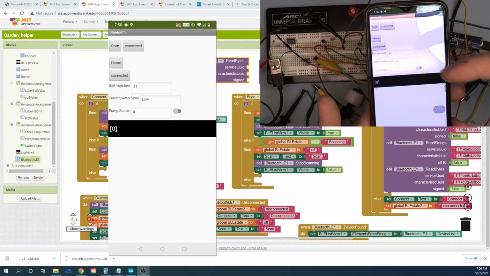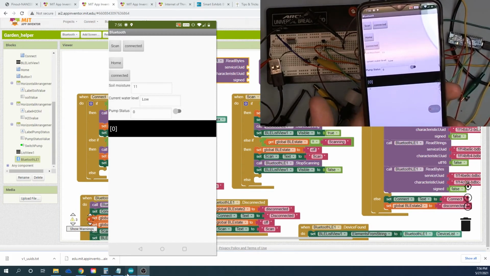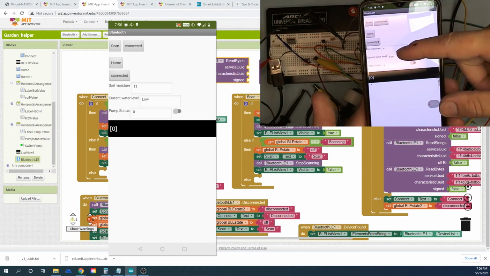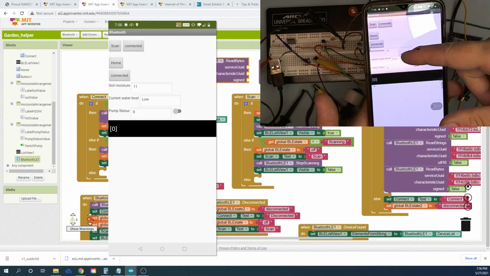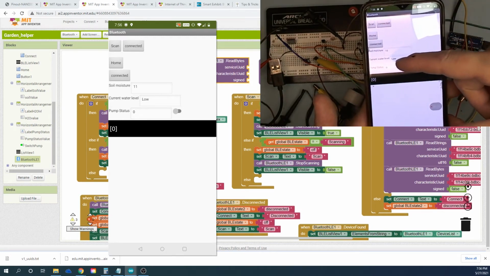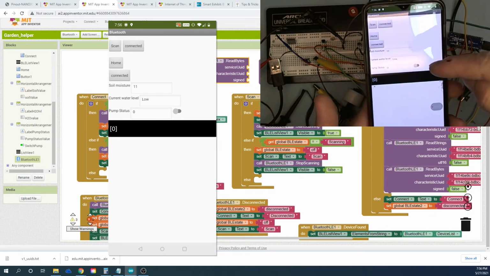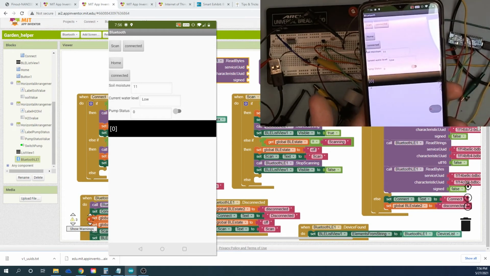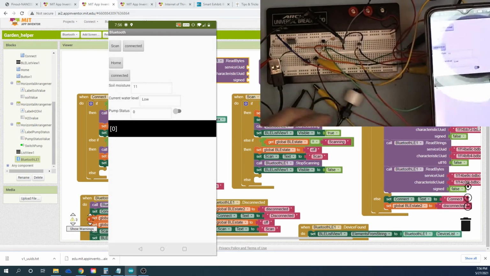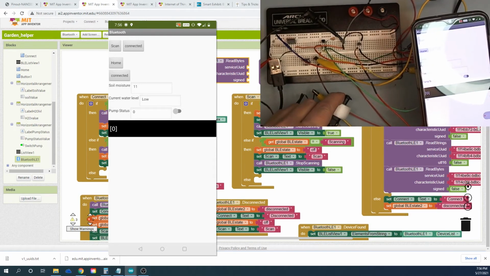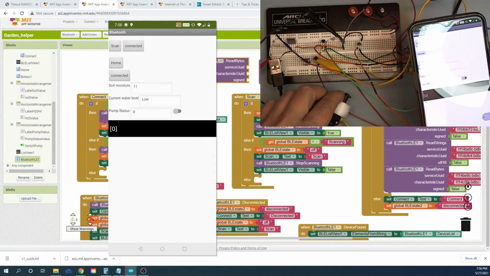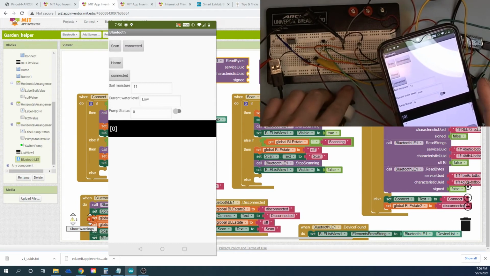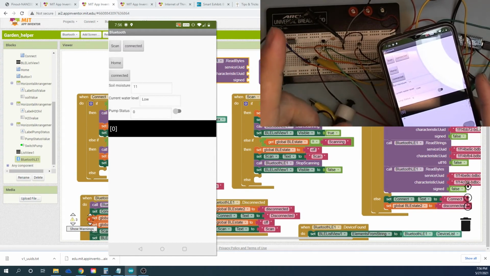And so we can see that if I bring up the monitor, this looks about right. Soil is somewhere about 10. Current water level 0, that means low, and pump status off 0. So we can check this. If I move the float high, you can see on the serial monitor it went to 1.